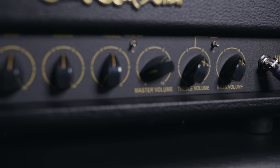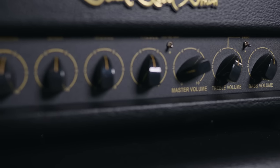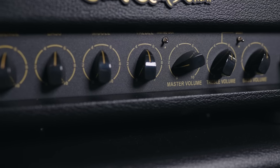Now let's talk about the two-way bright switch and the high mid-gain switch. The high mid-gain switch is going to add some sparkle and some crispness in the mid-range, the upper mid-range, and the two-way bright switch is going to add some nice sparkly top end to the treble channel only. That's basically all it's doing.